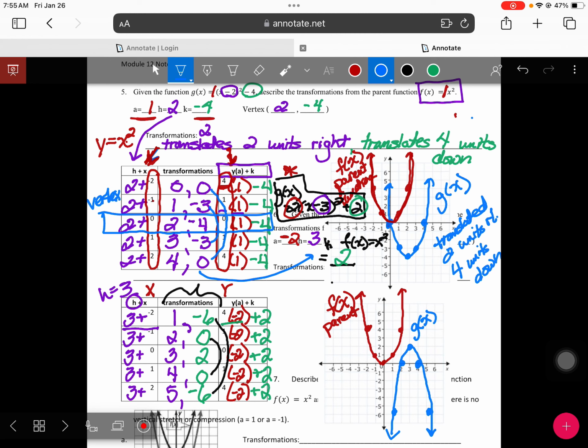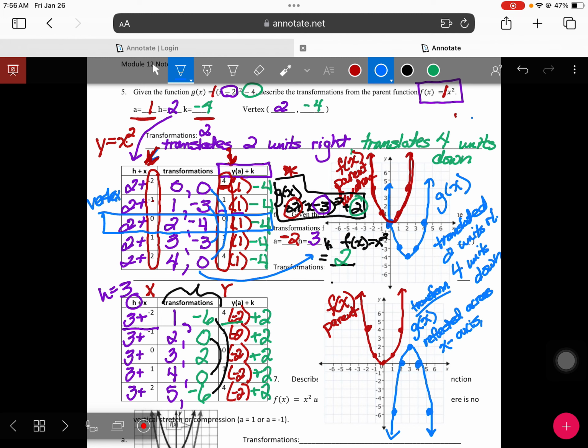And you can tell that we didn't do the transformations, did we? Well, first of all, we could say it flipped over, but we don't say it flipped over, and we don't say it opens downward. What do we say? Reflected across the x-axis. And this pretty much is your transformations. So I'm just going to write transformations here. These are your transformations: reflected across the x-axis.